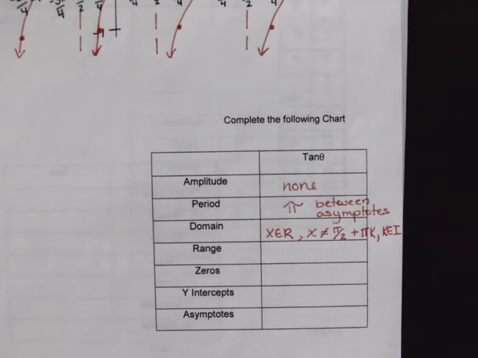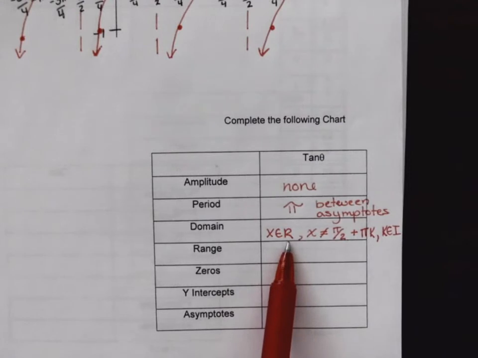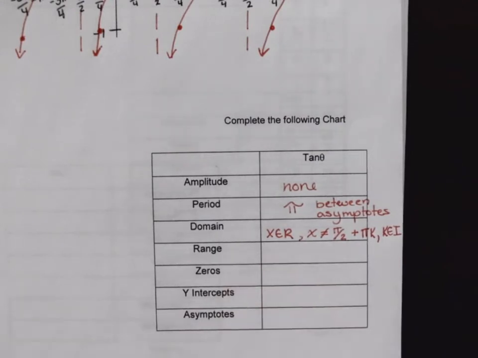It really is. So what's the difference between the R and the I, integers and real numbers? Real numbers would include fractions. They would include decimals, anything like that. So you could have any number, decimal places, but integers mean we're going to add pi's by the whole number. You're going to add 2 pi. You're going to add 3 pi. You're going to add negative 3 pi. You can't add half a rotation. You can't add half a period. So it has to be an integer for the I.